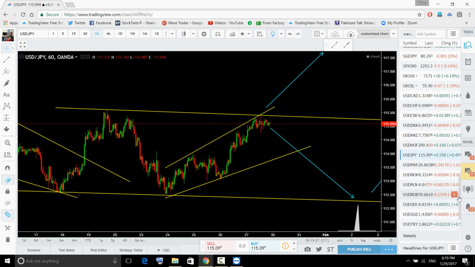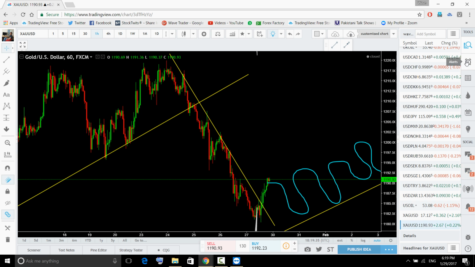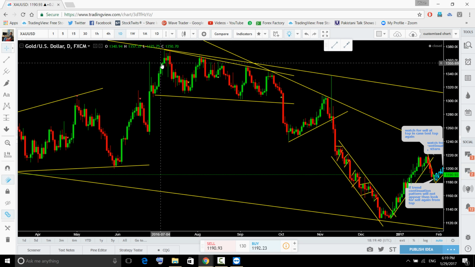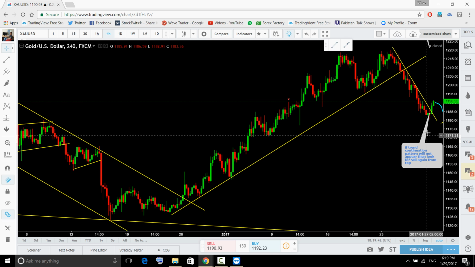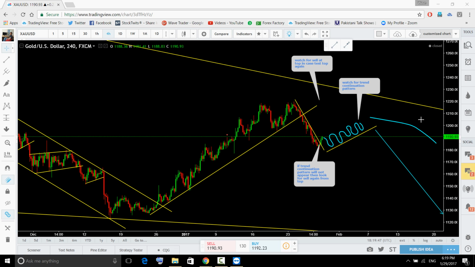Okay, so I think enough for tonight. Gold has broken down. Here we got the gold. If you guys remember, I asked you to look for short at this place on the top. Now we need to watch for the continuation pattern. It can rise aggressively, so be careful. If so, you can look for a buy up to this place.